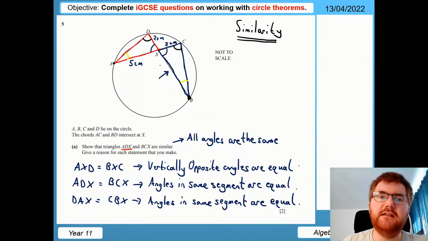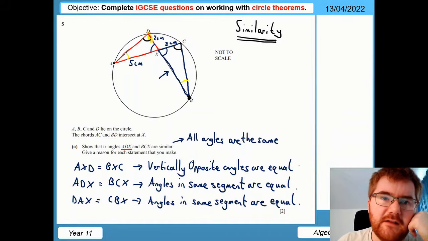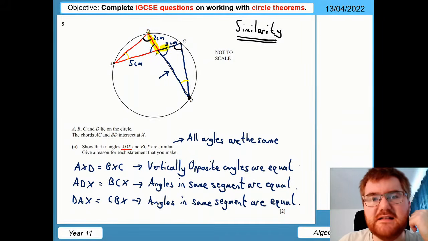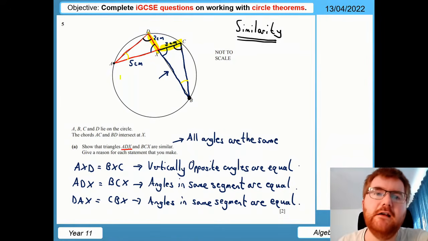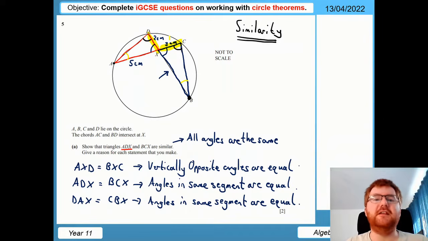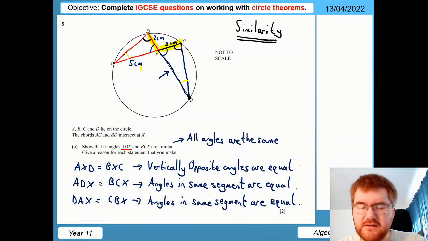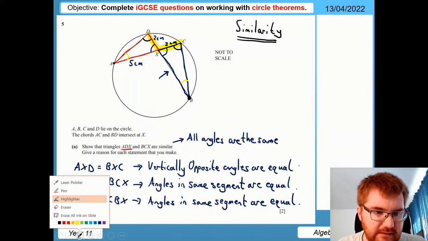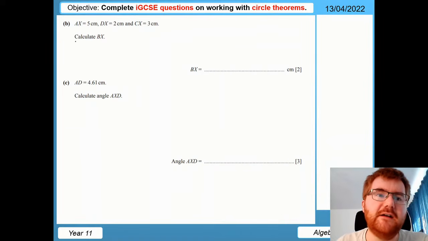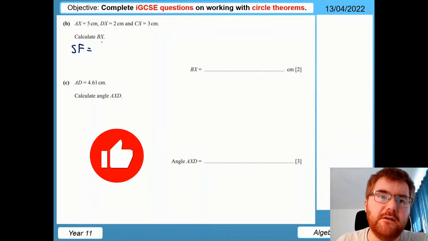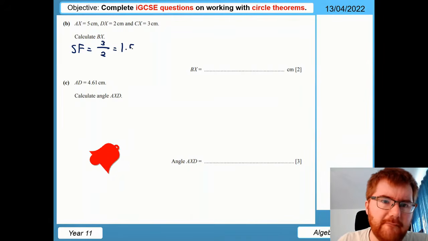Notice because they're similar, they're in the same proportion, and more specifically, if we get the highlighter out here, this side down here is the same as this side on this triangle. And if you rotate it in your mind, you can even draw it out separately, you'll see that these 2 sides are essentially the same for each triangle. So what we want to work out here is a scale factor. The way we're going to work out our scale factor is we're going to use these 2 numbers. The way we find a scale factor is take the big number and then divide by the small number. I tend to do it this way around, and that gives me 1.5.